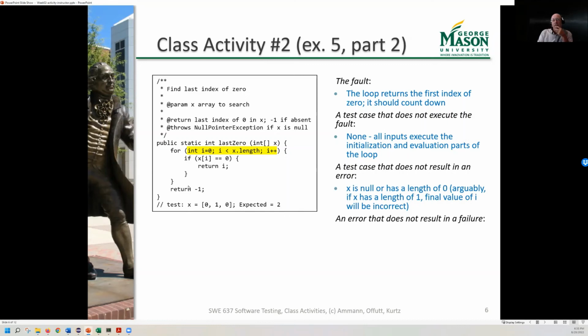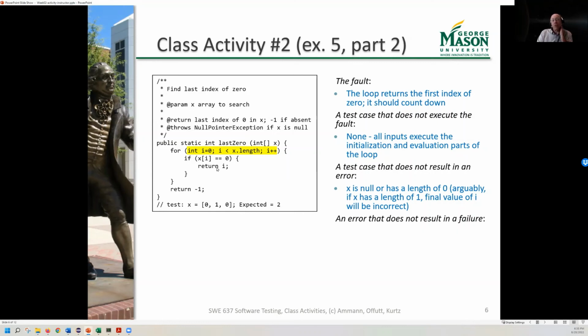So if it's one element, then we initialize I to 0. So that's actually okay. And then if it was 0, then we'd return I, we'd return the 0.